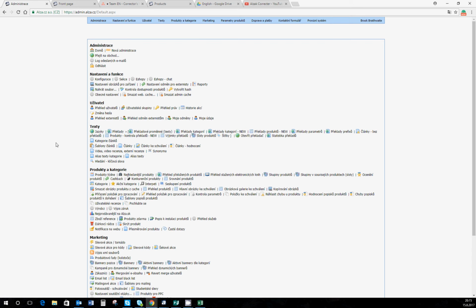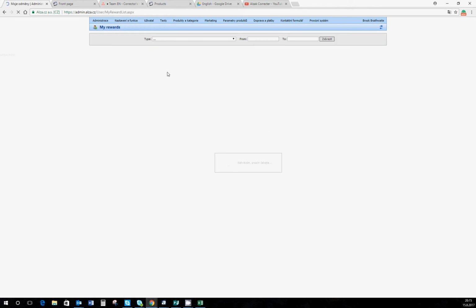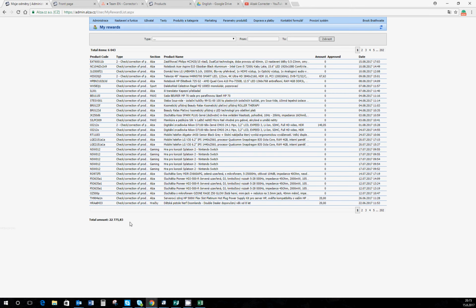So this is what the old admin looks like. Most of this is going to be blurred out for you because it's for external people. It's not necessary for you to access all of this. But what you can access is this one here, which means users in English, uživatel. And then you've got Moje odměny, my rewards, and this tells you precisely how much you have earned in Czech crowns for the month that you've selected here.